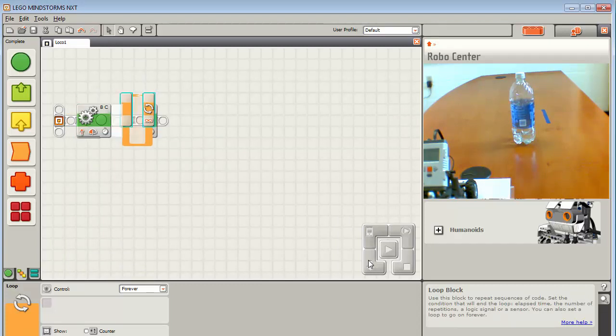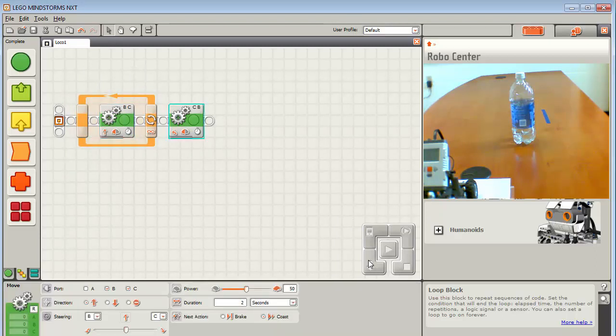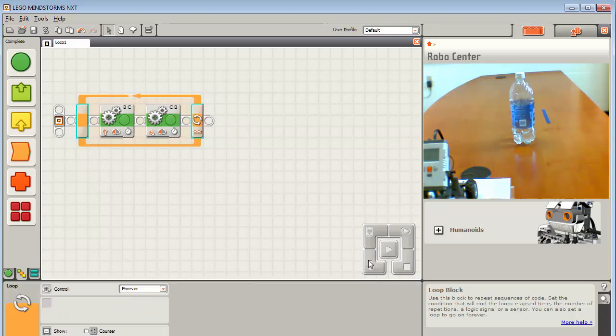And then I want to drag the loop, and you don't drag the loop, you drag things into it. As soon as I drag this into it, the loop gets larger. So now I have a loop construct on here, and I can change settings on the loop by clicking on this left portion. I'm going to repeat this program. I'm going to loop. Okay, so let's see what controls I have.